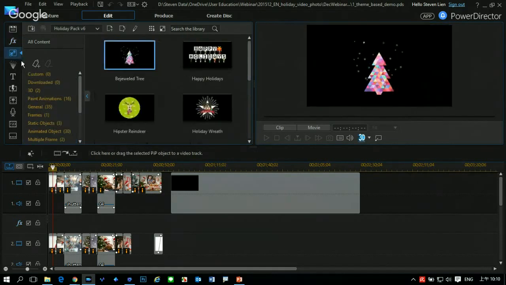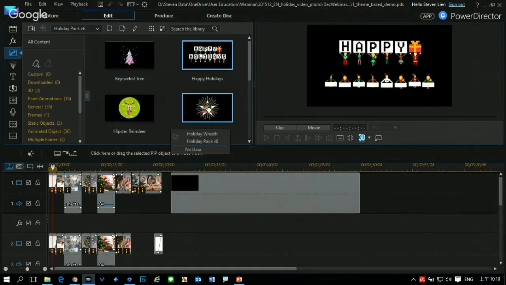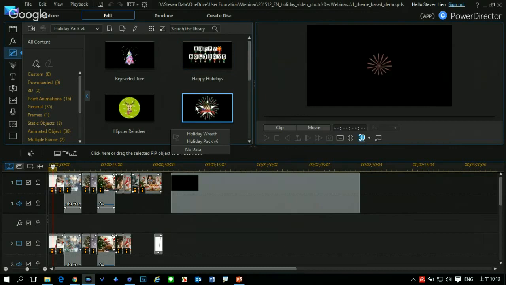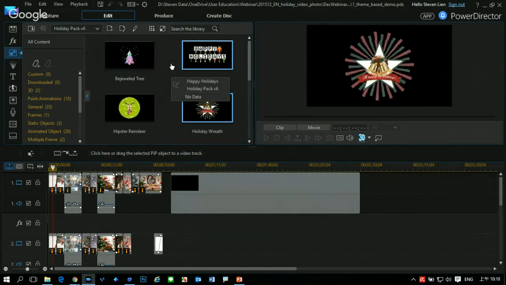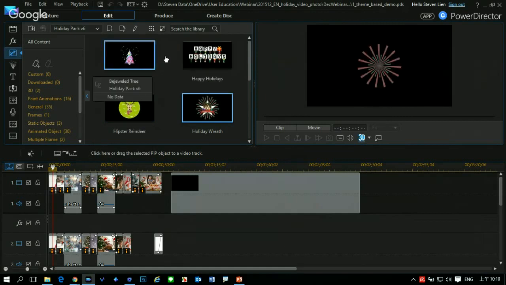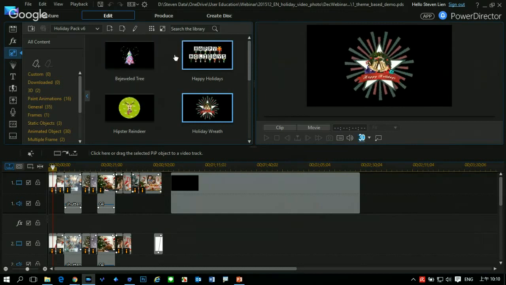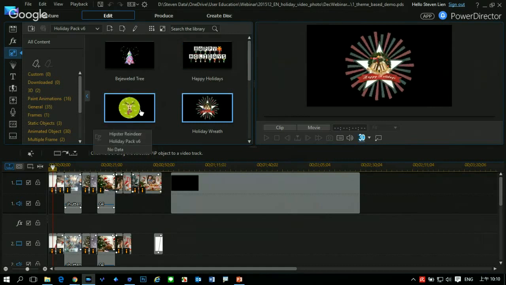The third tab is the PIP object, which means animated graphic objects. We have a lot of nice-looking built-in templates inside PowerDirector, and we also sell some packs independently. So you can either use the built-in templates, or you can buy more templates from us to expand your PIP room.